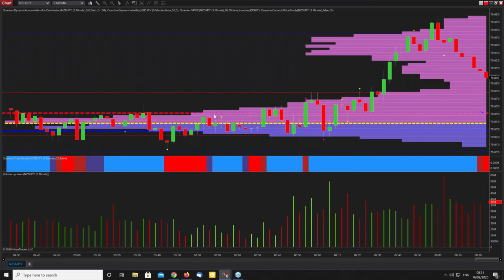A, because we've got this rapidly increasing volume down to the volume point of control. B, because we've got this very strong level of support coming in there, this red dash line, and it basically encircles the volume point of control. So we've got another one below, very strong above, and we've got the volume point of control itself. So you can almost be guaranteed that if we do manage to limp down to 84, anywhere in this region, that is where the market is going to congest. At the very least, it is very unlikely that the market is going to slice through this whole area of potential support very rapidly, for those reasons that I've outlined.